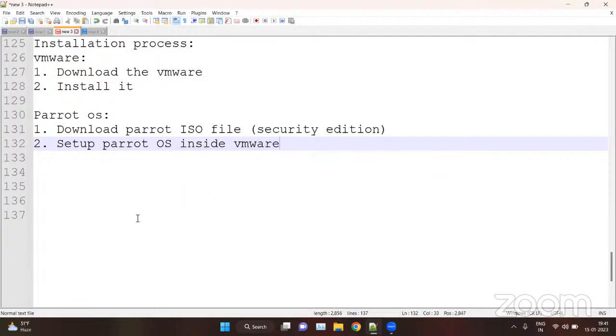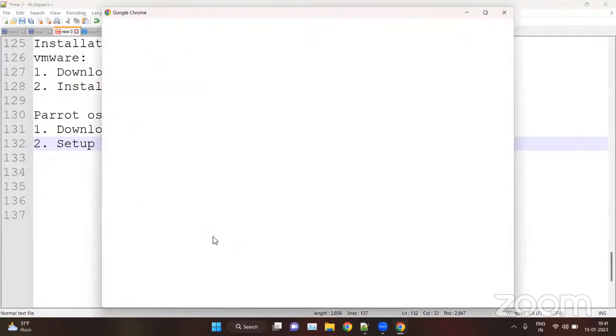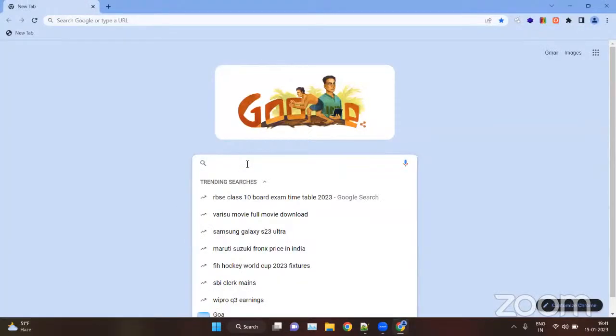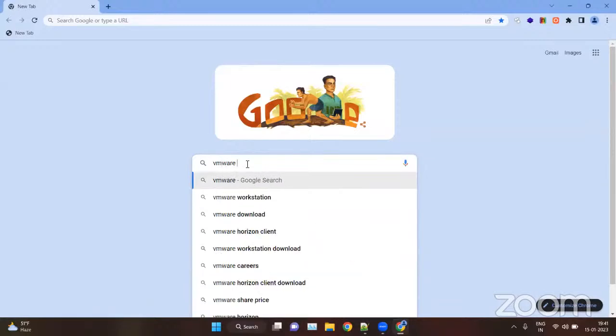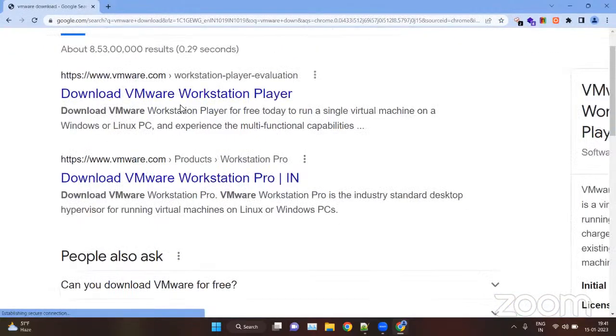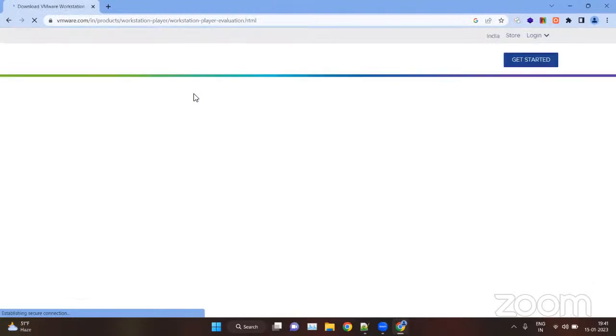For the installation process of VMware, open your browser. Search for VMware download. From here, click VMware Workstation Player.